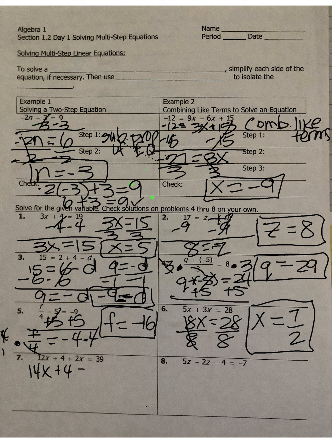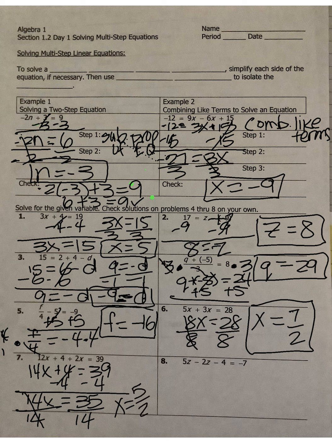14x plus 4 equals 39. Minus 4, minus 4. 14x equals 35. Again, it's okay. 14 doesn't go into 35 evenly. It's okay for your answer to end up a fraction. A fraction is a real number on a number line. Again, I'm going to simplify, divide top and bottom by 7, and get 5 halves. And there's your answer.